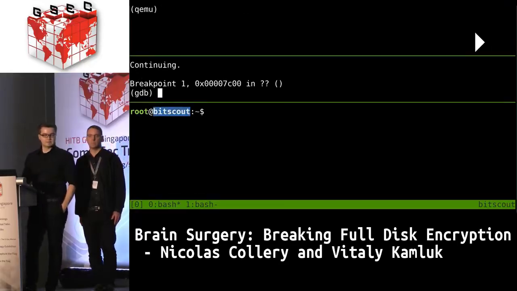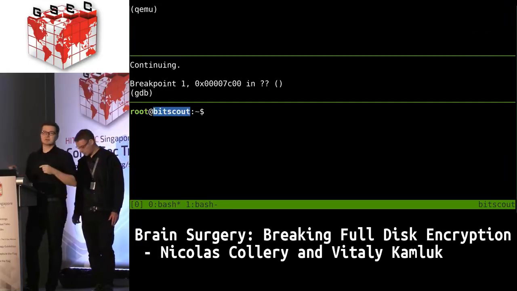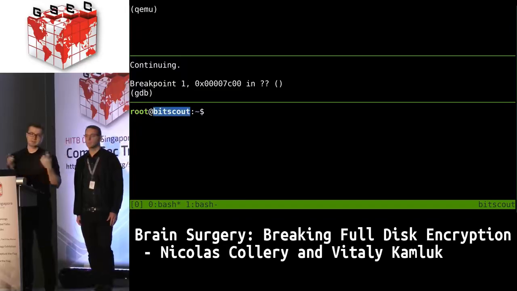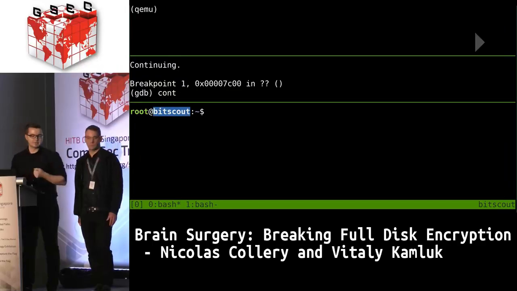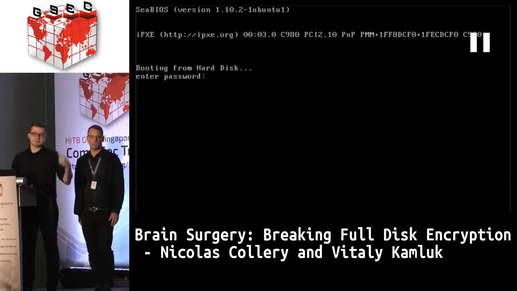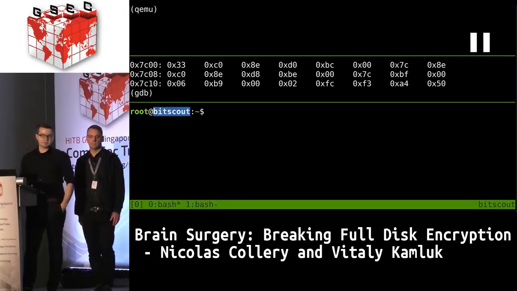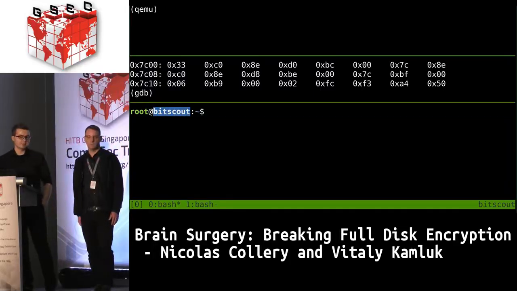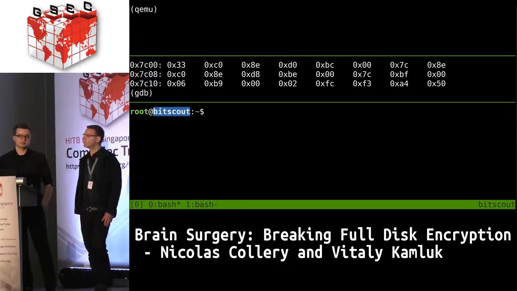After that, the full disk encryption shall actually recover the original Microsoft Windows MBR and start executing that with the hooks for the disk I/O set up. So we're going to continue again to see when it hits a second time. Now the full disk encryption software asks us for the password, and once we enter this, we hit our breakpoint. Now if you look at the location 7C00 in the RAM, there will be the original Microsoft MBR code.